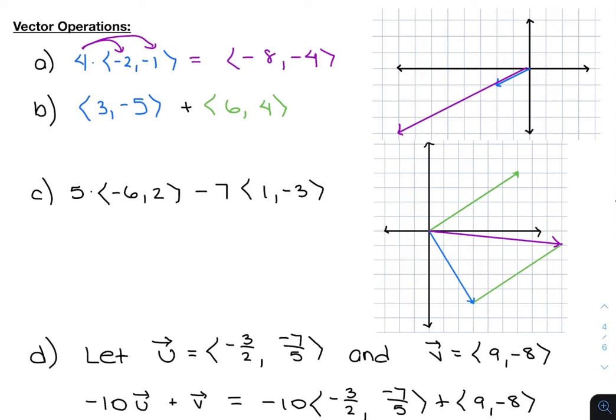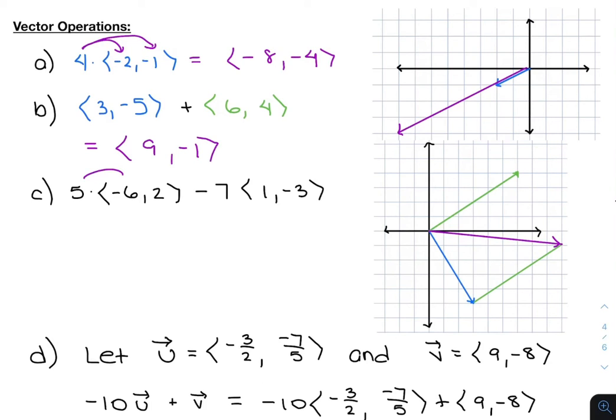And to get what this is, you can simply take the two vectors and add them. You can simply add 3 plus 6, which is 9, comma, -5 plus 4, which is -1. And in fact, again, as we can see, this is actually 9 comma -1. So we can generally follow these rules whenever we're doing any operations. So for this next one, we can do the same thing. Without showing the graphs, we can just take the operations and do them.